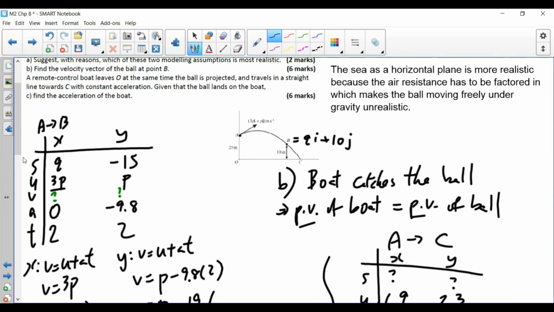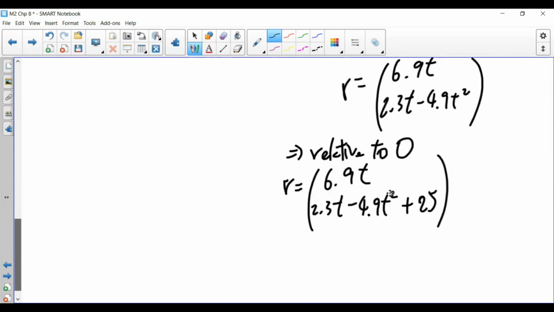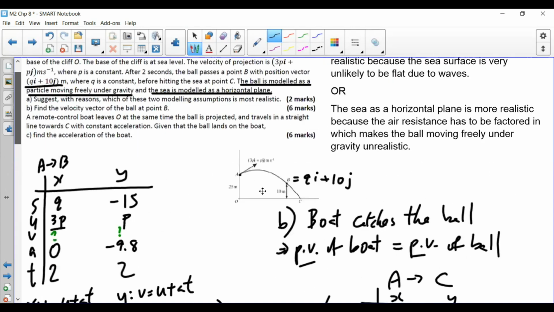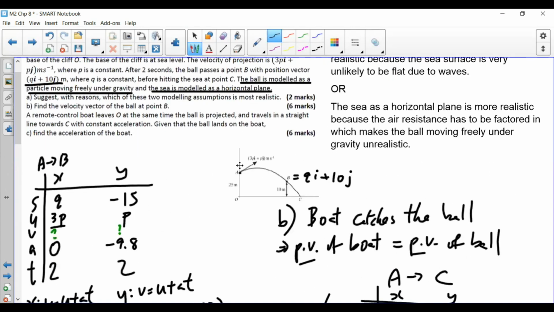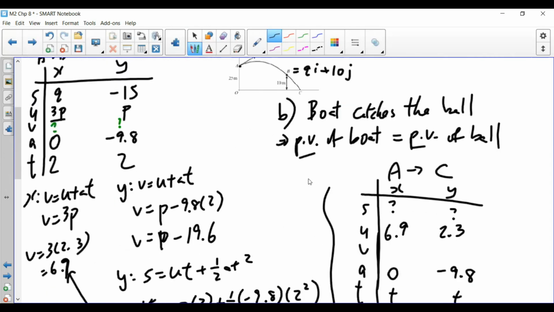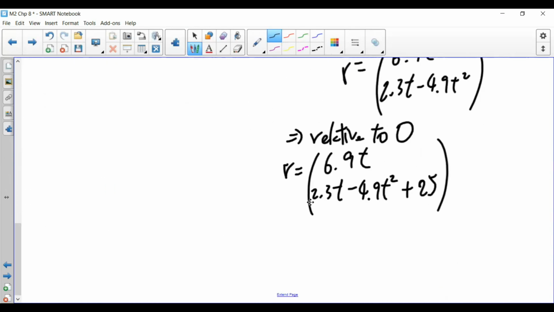If we want the position of the ball in the first second, we can put a 1 in the T value. The question here is, how long until the ball hits the bolt at C, that is, the value of T. Now, C is a very interesting position because C is on the x-axis. So on the x-axis, it means y equals 0. So C is at the x-axis.